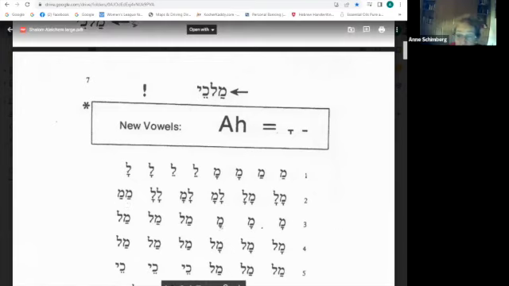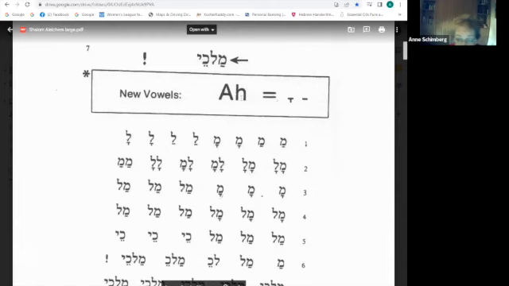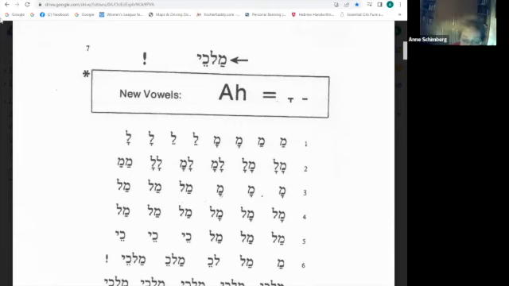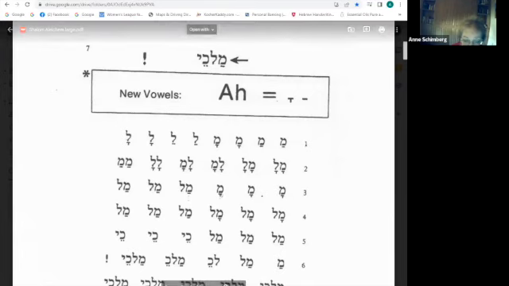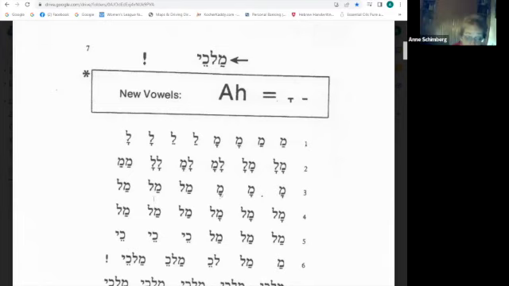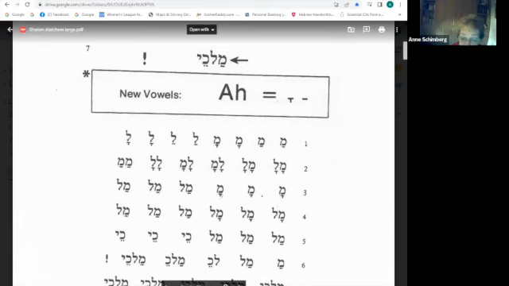All righty. Let me see who's here on this page. Let me go back here. All right, Naomi, do line 3. Let me bring it up a little. Okay, 3 is ma, ma, mel. No, no, not meh. Look at that. Okay, mal. Mal. Right. I've got to get those vowels correct.